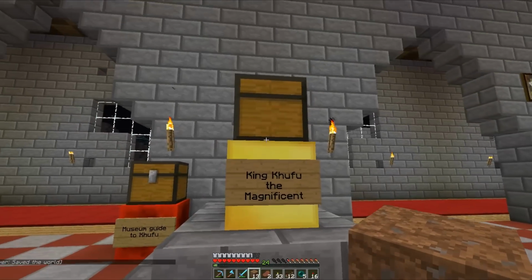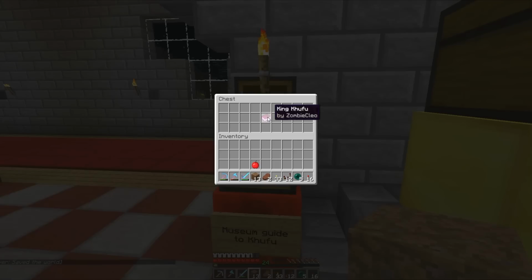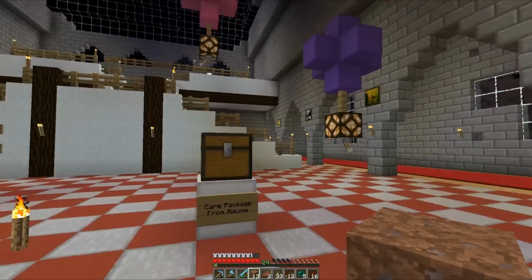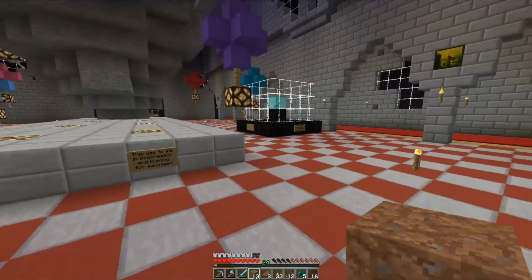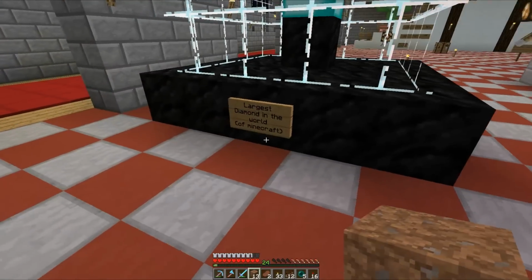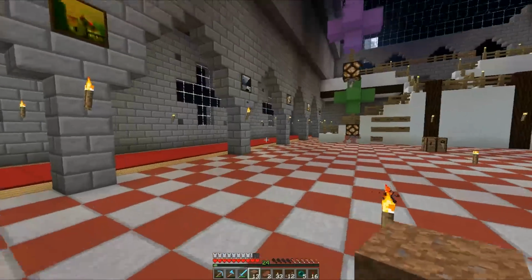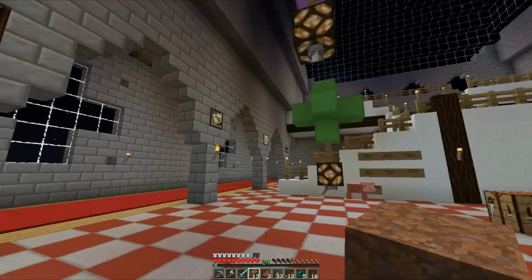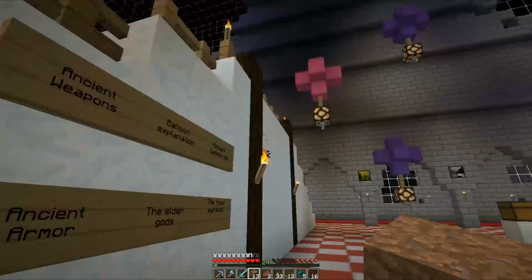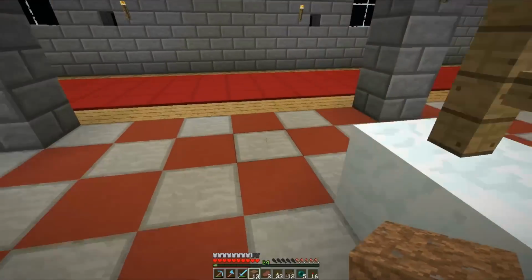And then here is King Khufu the Magnificent, and here are his bones and zombies and things. And then the museum guide to Khufu, which we'll read at some point in the near future. Here we have a care package from Azuma, assuming that's not an exhibit. And we have the CodeCrafted largest diamond in the world of Minecraft. So there is just tons of interesting stuff in here. Obviously she's got the paintings, they look really cool, and the balloon explanation, or yeah, there are just balloons everywhere. It just looks great. It's a fantastic build.